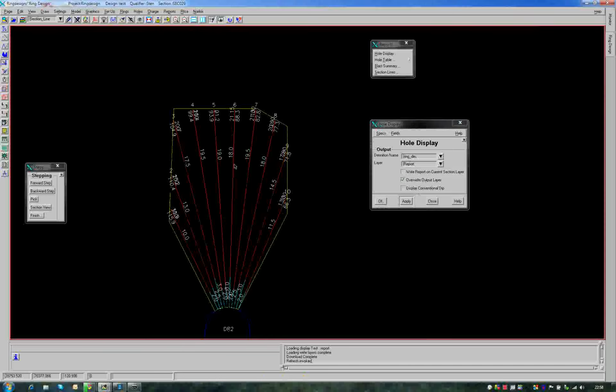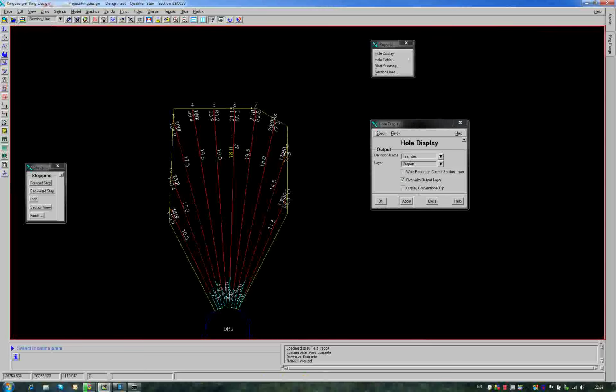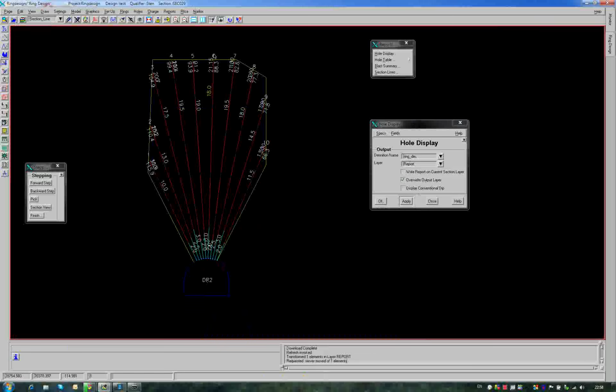Well, those are text objects, so you can move them the way you want, which you can't do with annotations. And that's the main idea of this function, to actually generate the text which you can edit to prepare your graphics for printout. Okay, that's about whole display thing. Close it.